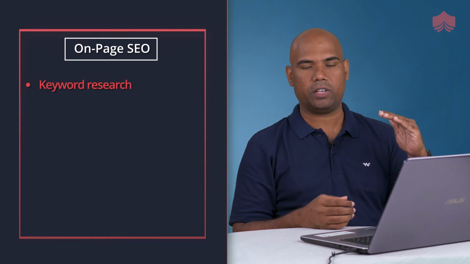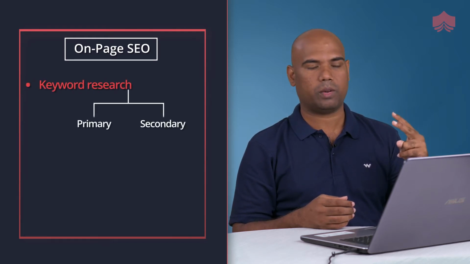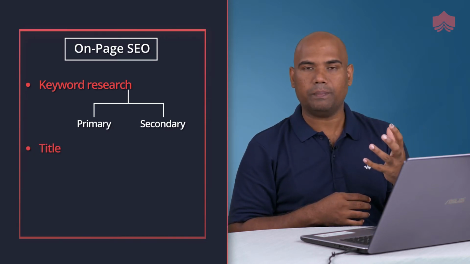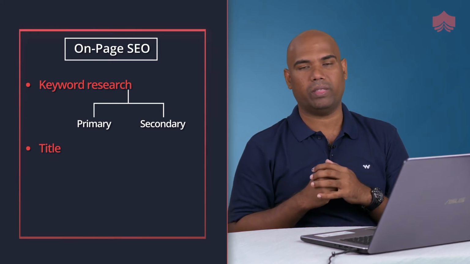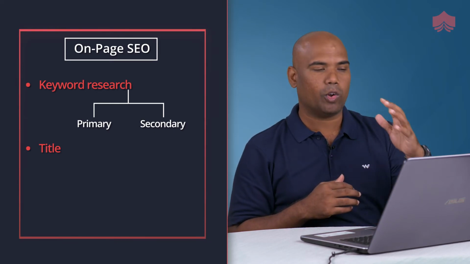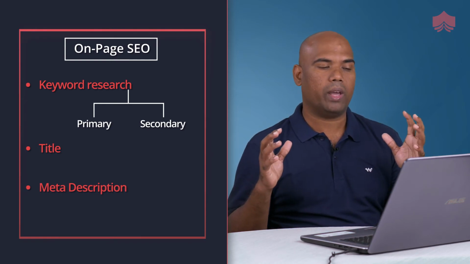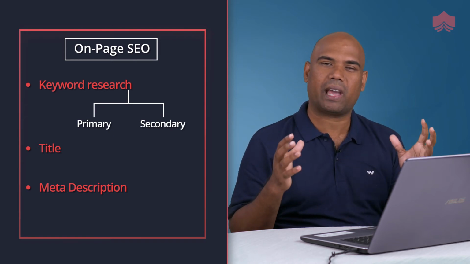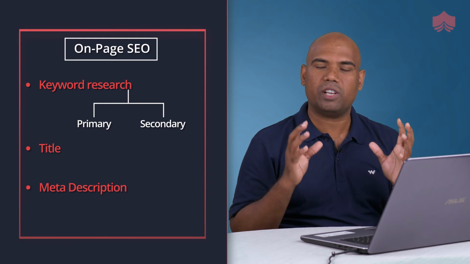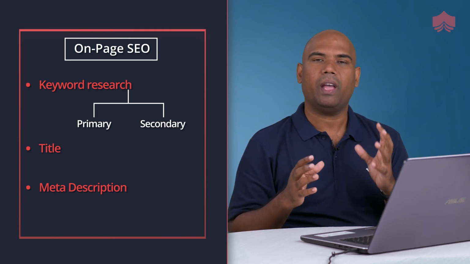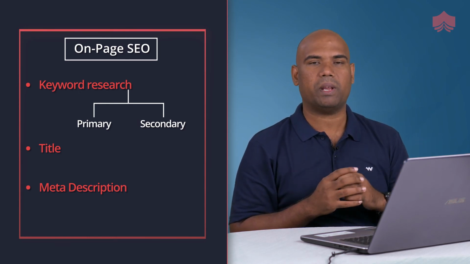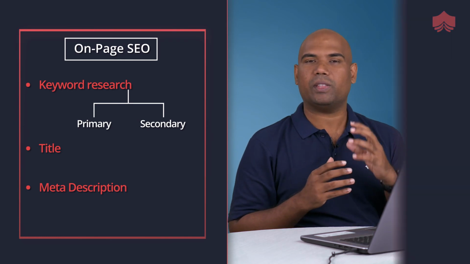So far in on-page SEO, we have looked at keyword research. We came up with 2 keywords that we are going to implement on a given page or a post. Then we used the title, where we began the title with the focus keyword. Then we moved on to meta description in this section, where you use both your primary and secondary keywords in a 156 character limit meta description, which also needs to be readable. So don't stuff keywords in them and make them as unique as possible. Do not repeat the same meta description on multiple pages or posts. So that's meta description for you.